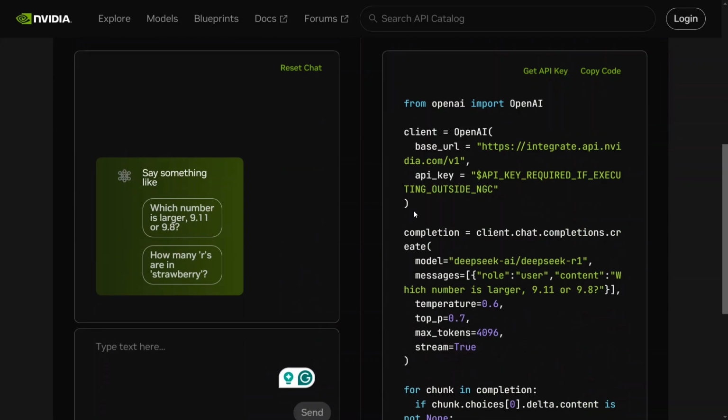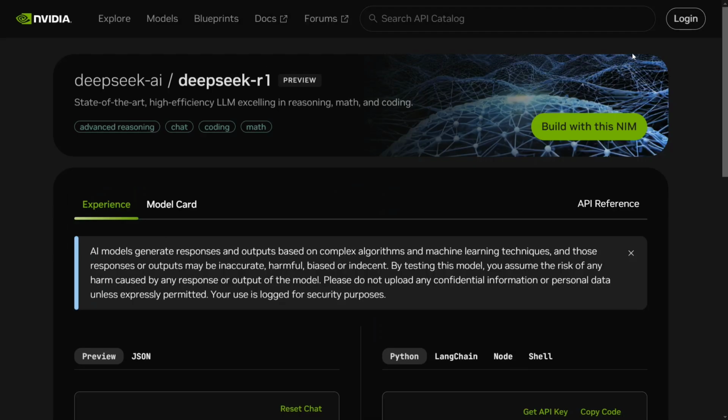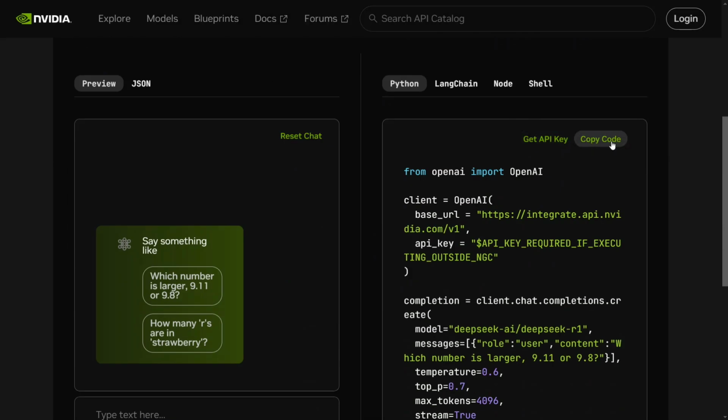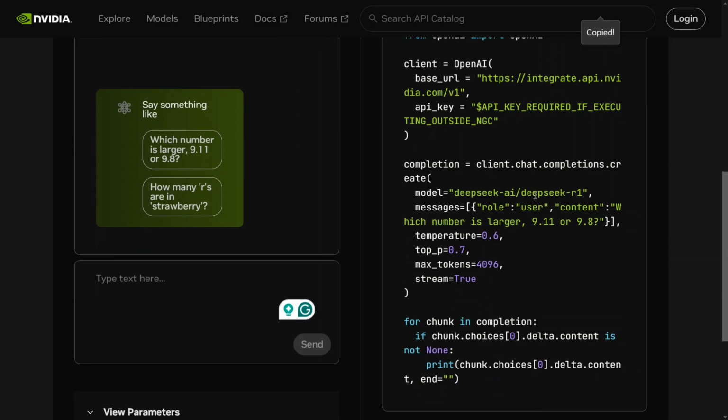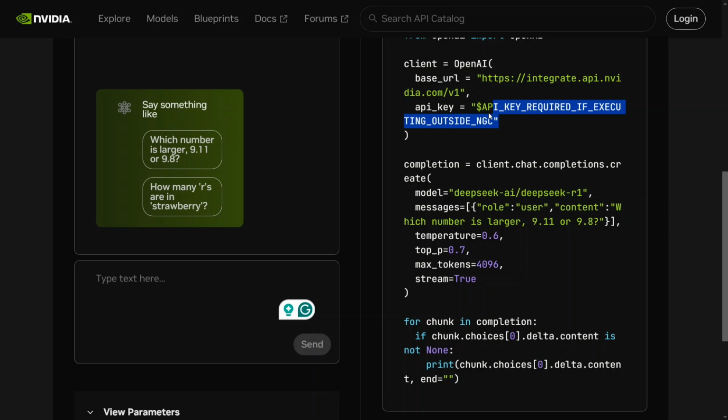Once you land on the NVIDIA NIM platform, you just need to copy paste its command. You need to log in first, as you saw. To get the API key, you need to log in first. I have already generated the API key for myself, so I will be copy pasting this command. The code is quite easy, as you can see. They are using the OpenAI function only, with their base URL, and here, at this point, you need to change the API key to the one you will generate. The rest of the code is quite similar.